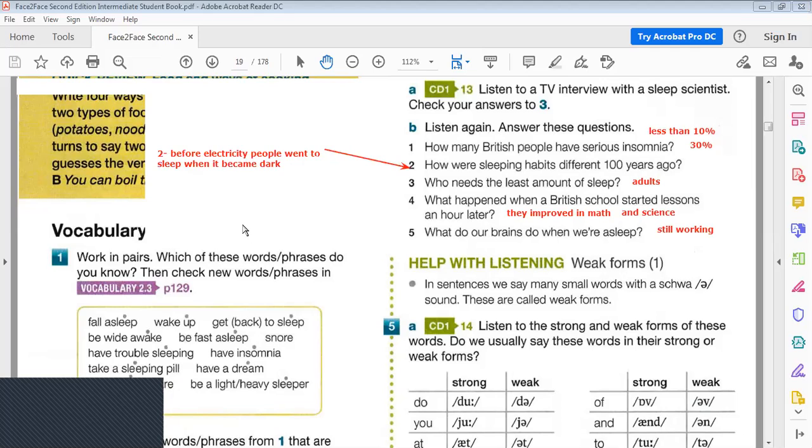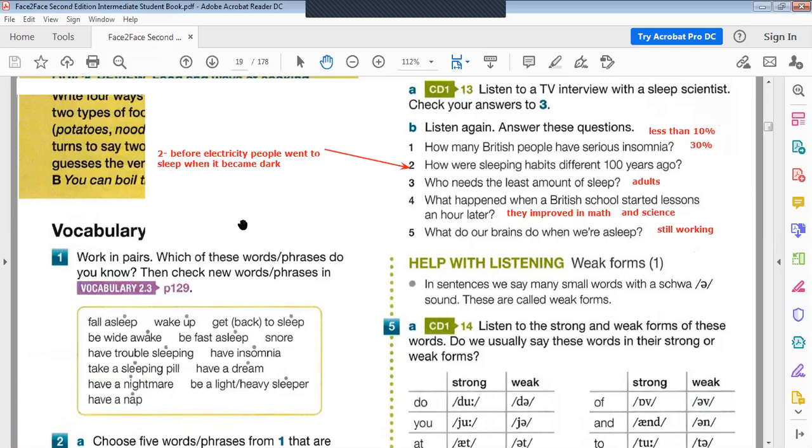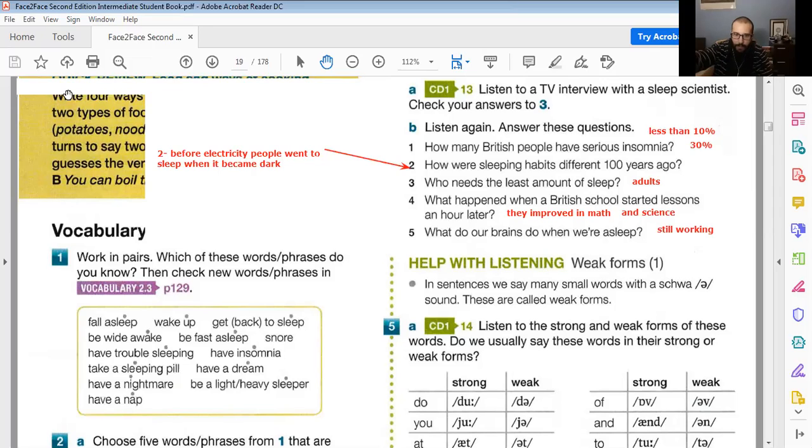Track 13. How many people do you know who have trouble sleeping at night? For many of us, insomnia is part of life, and not being able to get to sleep isn't just annoying, it can also be very dangerous. Yes, and with us today is sleep scientist Dr. Angela Moore. Welcome to the programme. Thank you. Dr. Moore, how much of a problem is this, do you think?